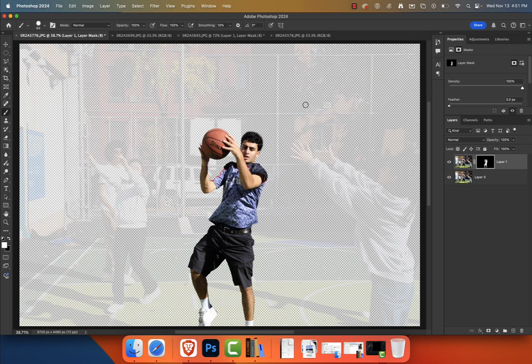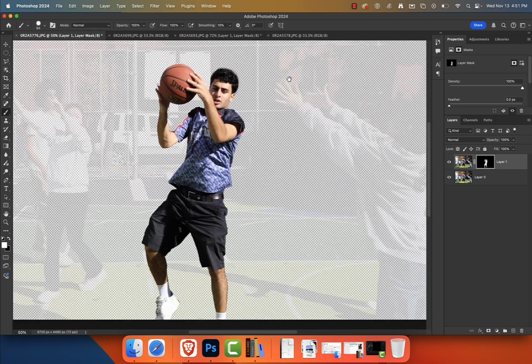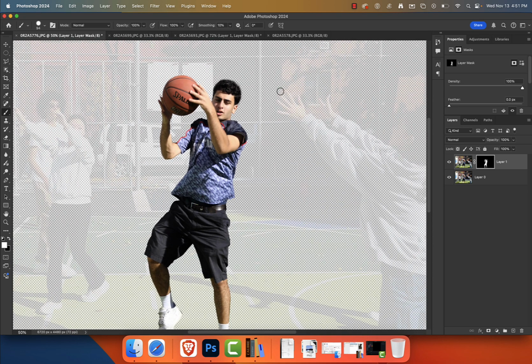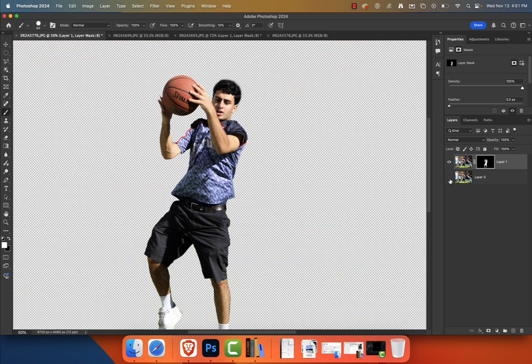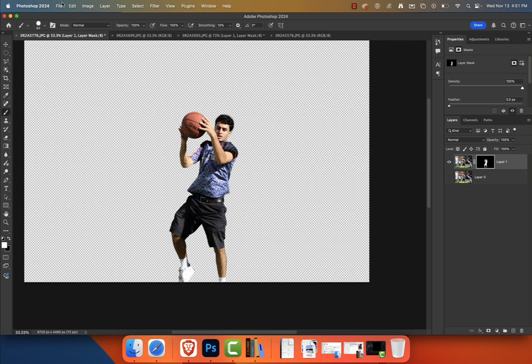And I'm going to press Command 0 to zoom out. And this takes a lot of technique. You guys are going to do an amazing job. The last step, if we were really, really happy with this, is to hide the background layer. And we're going to pretend that this is an amazing selection. And we're going to do a couple more things.